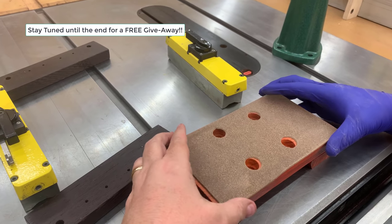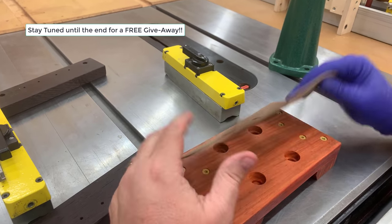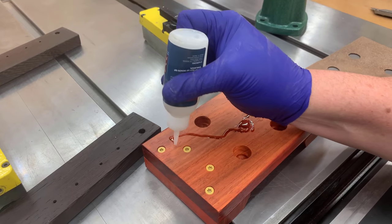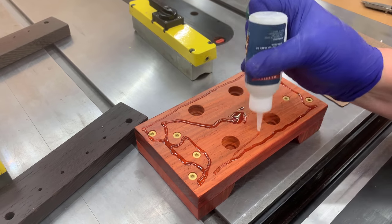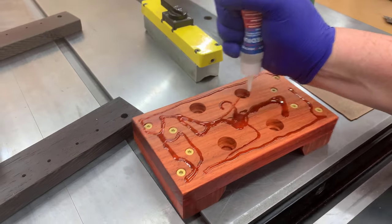The first of those being this cork rubber. I don't know the actual specs on this material, but I do know that it has an unbelievable coefficient of static friction. What this means is when it's held down snugly against the table saw surface, it takes a huge amount of force to get it to move. It doesn't want to move — it wants to stay stuck. So we're going to glue some of that on here.